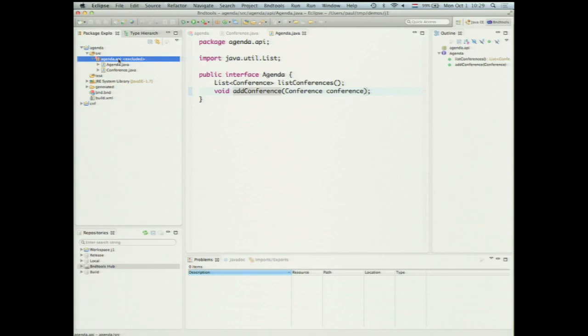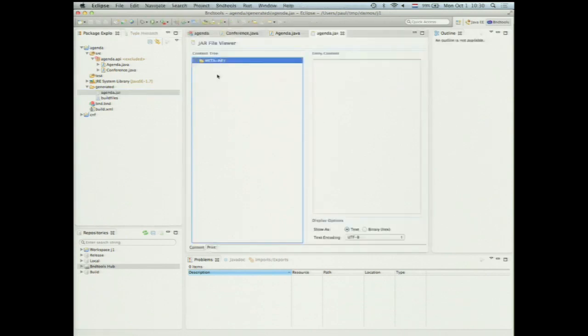This is just some code. There's nothing OSGi related just yet. If you look at the generators folder here, BND Tools is generating a jar file for us as soon as we just save our code. So as soon as something gets compiled, we get a jar file. But this jar file is completely empty at this moment. You see there's no classes in it, there's no interface in it, and there is an empty manifest. Well, a manifest with nothing interesting in it at least.